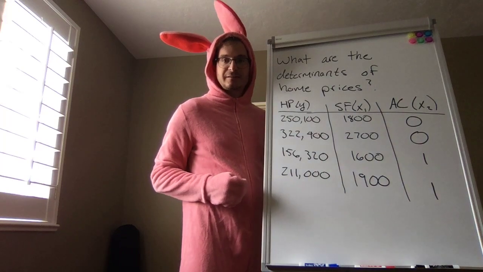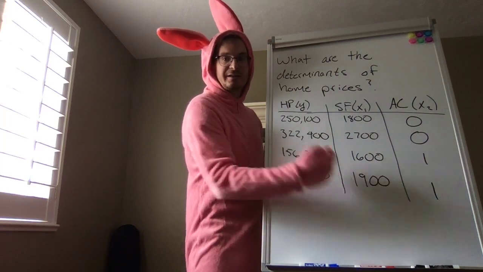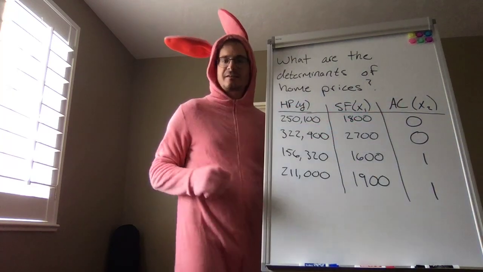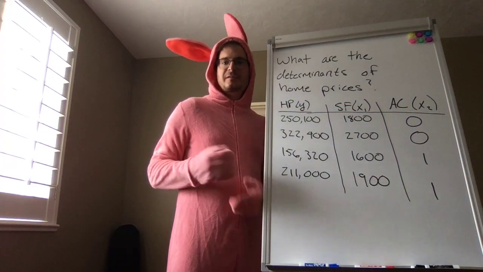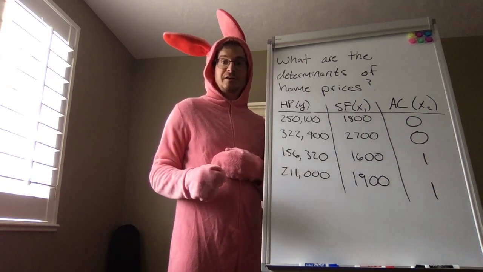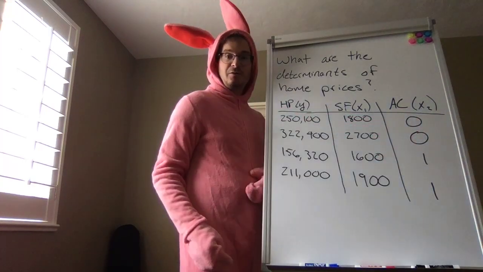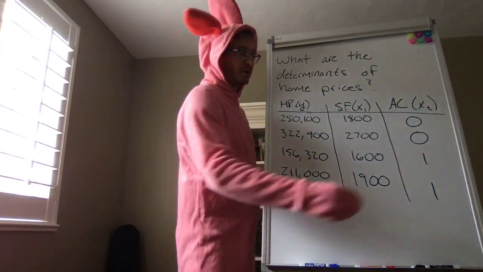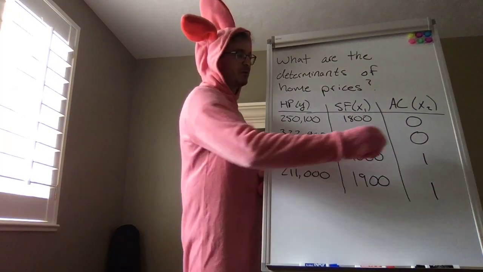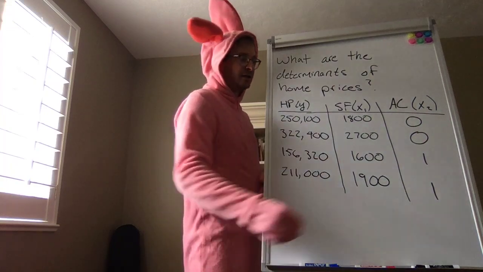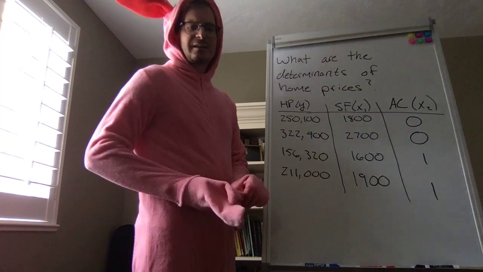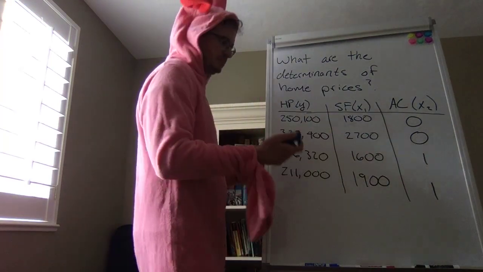So our x1 variable, which is going to be a numerical continuous variable, is square footage. I'll put that right next to my dependent variable in my Excel spreadsheet. Then we're going to use air conditioning as an example of a categorical variable, because that's not numerical. It's a yes or no question: does the house have air conditioning? 0 means no, 1 means yes. In this data set, we have 4 houses. 2 of them do not have air conditioning, and 2 of them do.